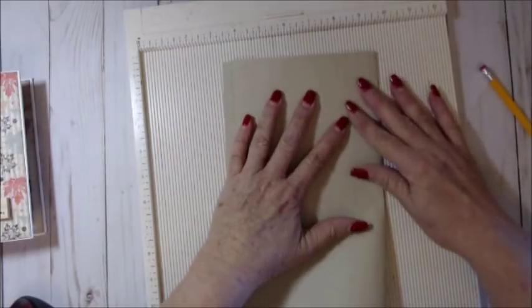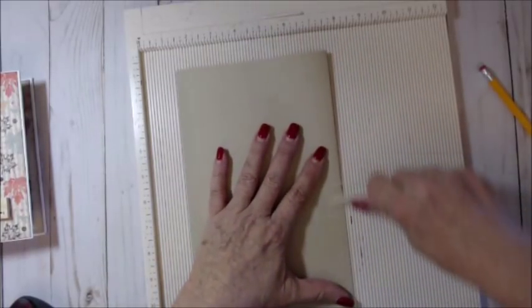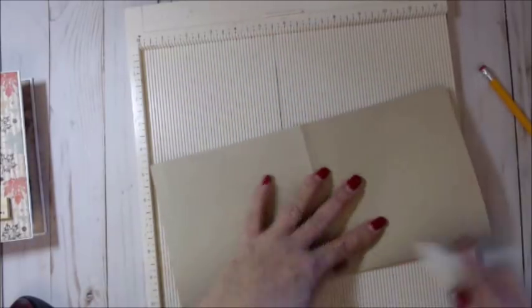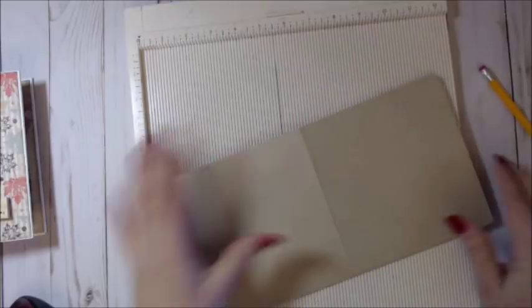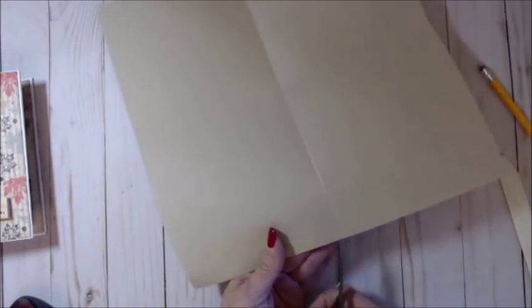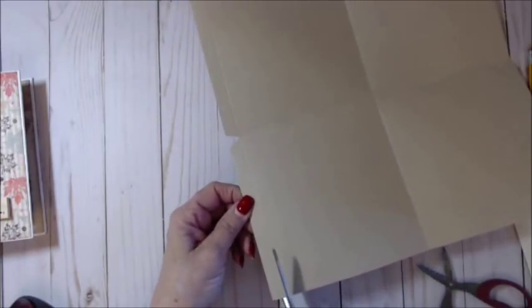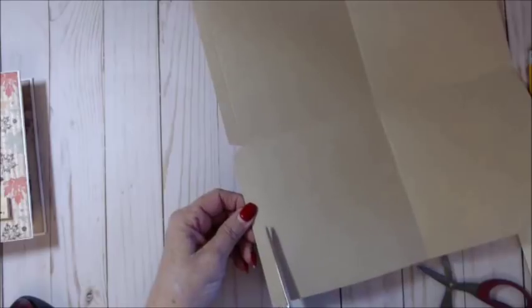So when you fold it over, you're going to see that it's not going to be even because you've got that 1/2 inch right here. And then you want to fold this up, and this one will be even. Okay. Go ahead and make your notches here, and on the bottom half you want to cut it off and just go slightly above your score mark. Okay.